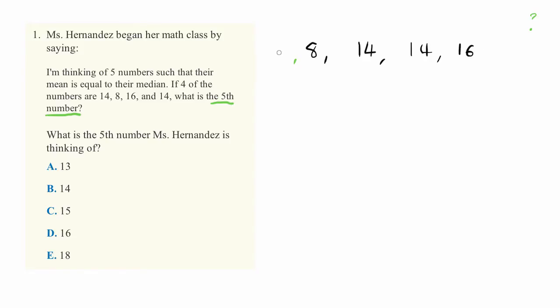Let's first imagine that the question mark is some small number that goes over here, maybe it was a six or something. In that case, the median, which is the middle number when the numbers are sorted, is the third number because there are two below it and two above it. That's what a median always is, the middle number when they're sorted. And so if the question mark is small, then the median equals 14.